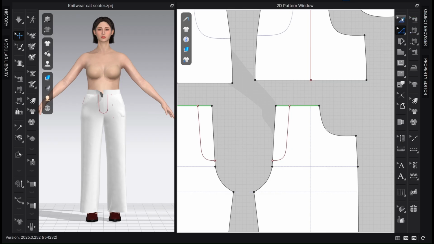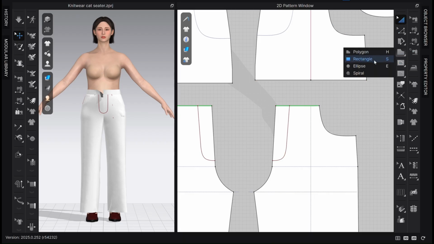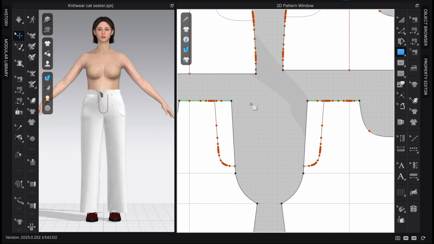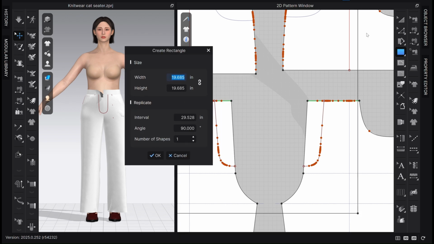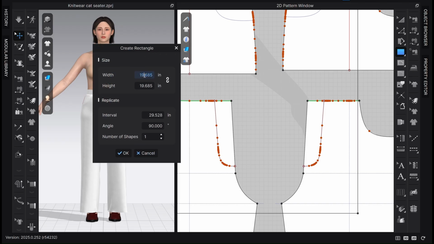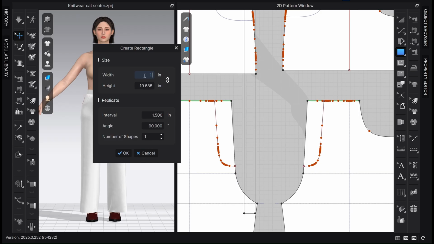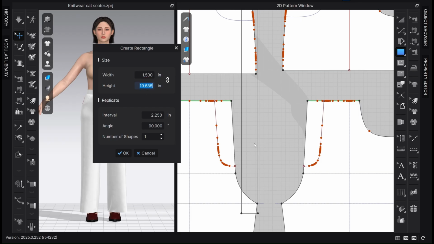The fly is a rectangle shape piece, so you can create it by tool, create rectangle with the width of 1.5, same as your J stitch width, and the length you should follow this length.